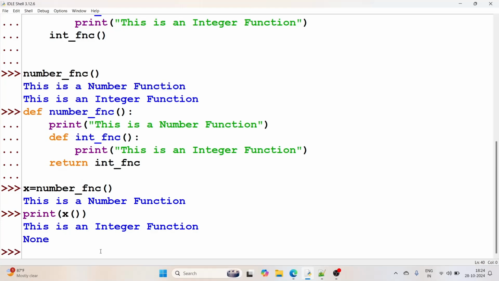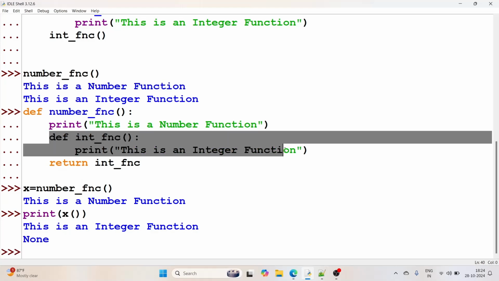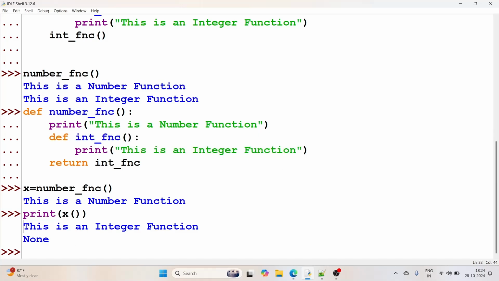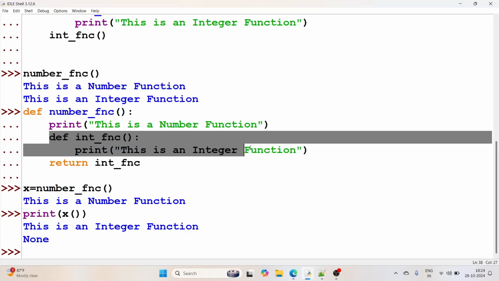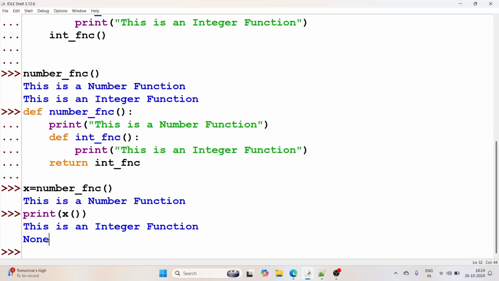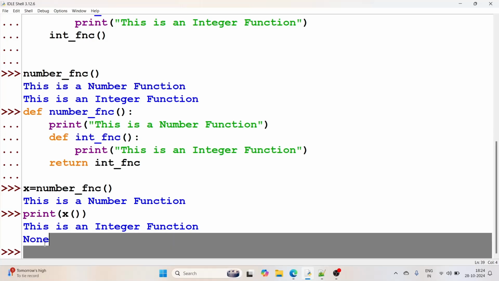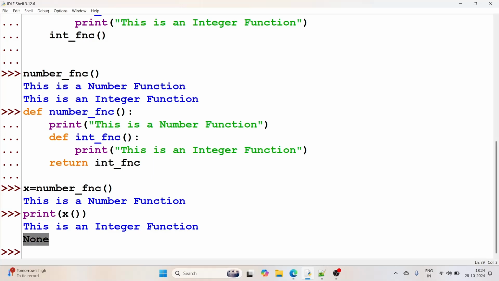Enter. You can see this integer function is getting executed and it is printing "This is an integer function." Since this integer function is not returning anything, it has just one print statement, so the returned value is None. We already know that by default, if a function doesn't return anything, it returns None as the default value.